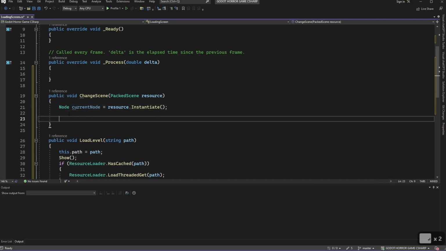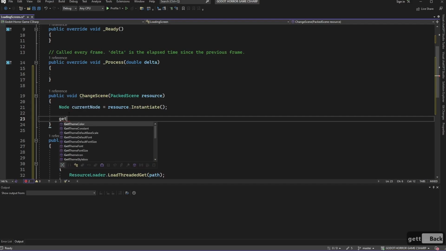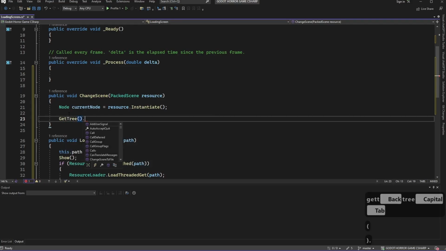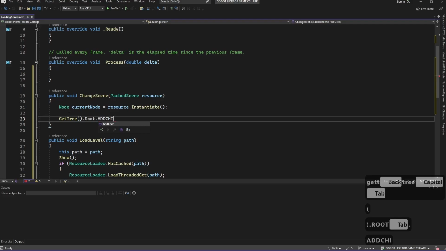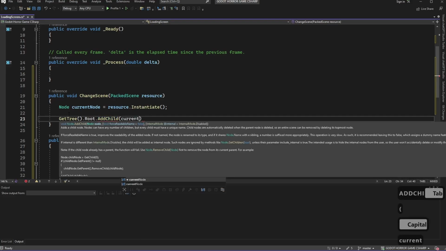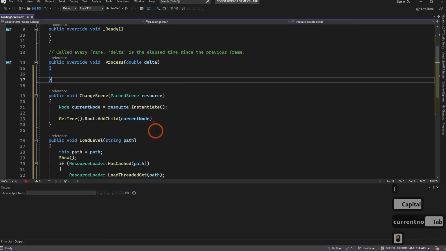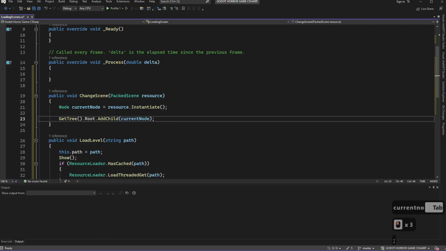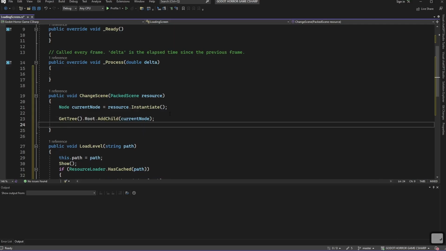So if we come in here, once we have our stuff instantiated, we need to add it as a child. So GetTree().Root.AddChild(currentNode), like that. What that's going to do is just add our stuff to our scene. Now we're going to have a problem because we've added our child, but we haven't cleaned up our scene.